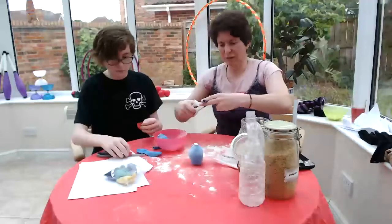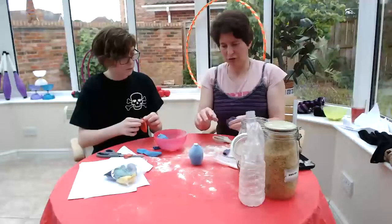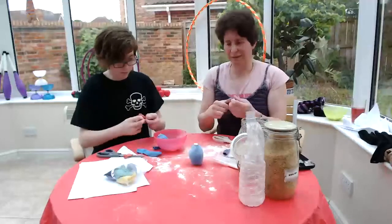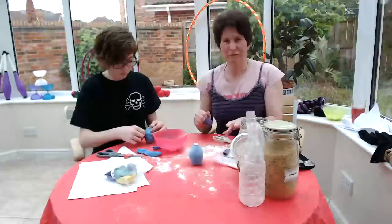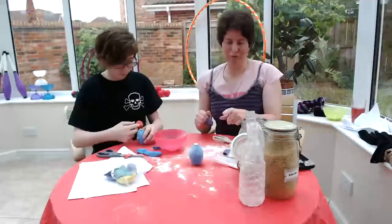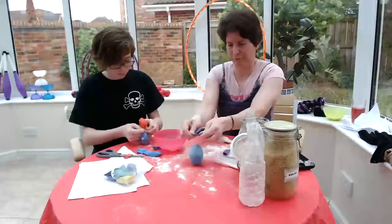So what we want to do with the juggling balls is put around four layers on top of the balloon that we've got there to make sure that all the flour stays inside. Three is the absolute minimum in terms of layers that you can get away with. We made a practice one with only two layers, and when the top layer falls off by accident, then your flour comes out. So it's always worth putting about four balloons on.